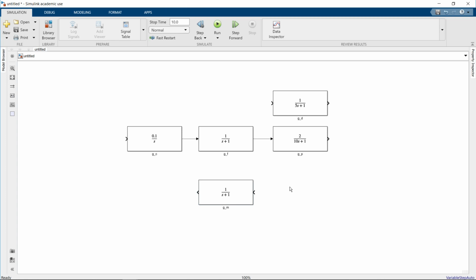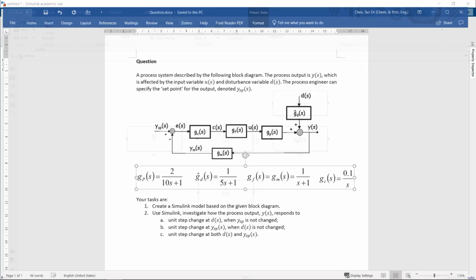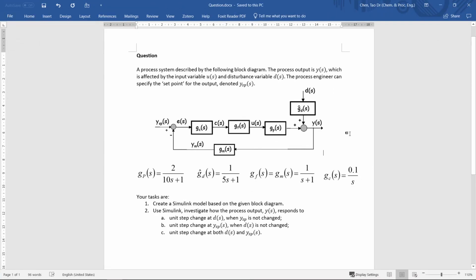So what else do we need? We have all these blocks pretty much. And if we go back to our block diagram, we need a couple of links. So here is a link where you add those two together. You add the process output and the disturbance to become the actual output.